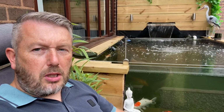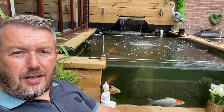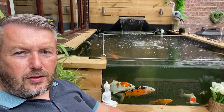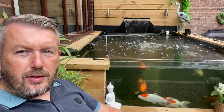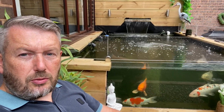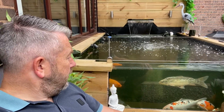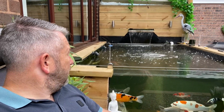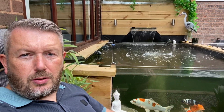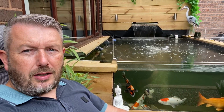And I'm going to add some salt as well to 0.3 and see if that's any better, because I really need to get these filters up and running, and I think because I'm too afraid to let the levels of nitrite go over, it's really not doing the trick. I've got to sort of go for it really. It's still a fairly new pond, so I'm not expecting miracles, but we should be able to feed more than 30 grams with the amount of fish I've got and the filtration that I've got.